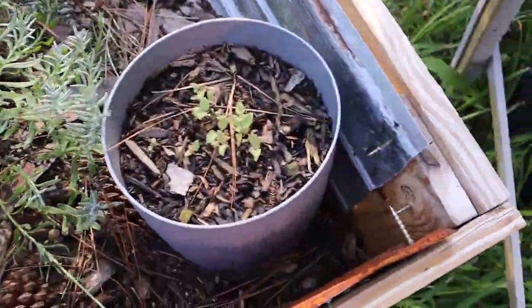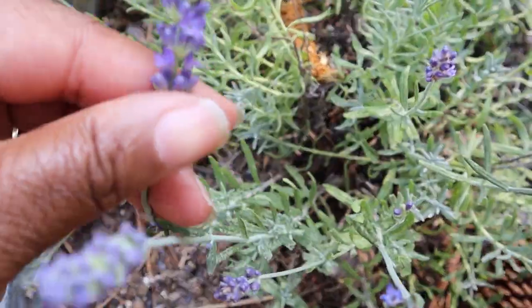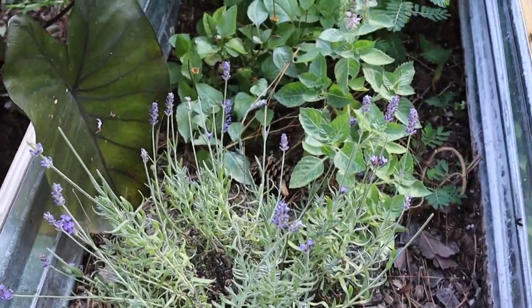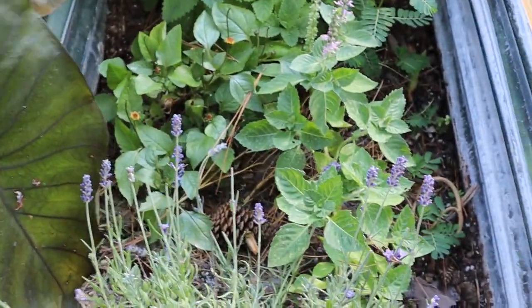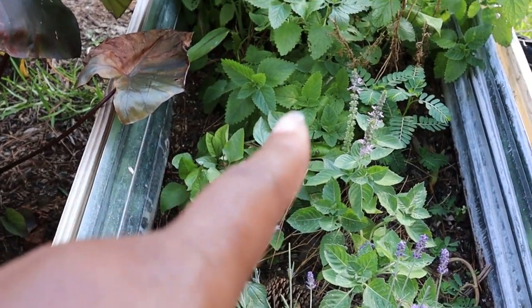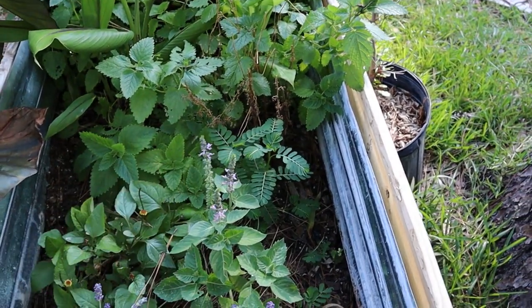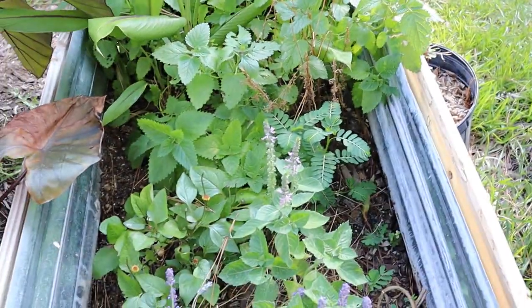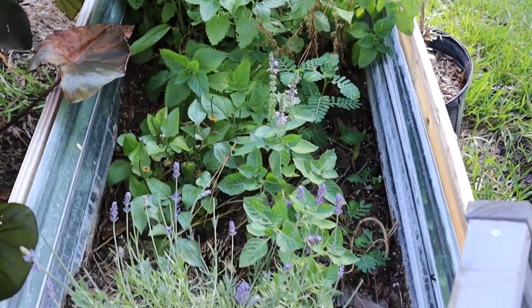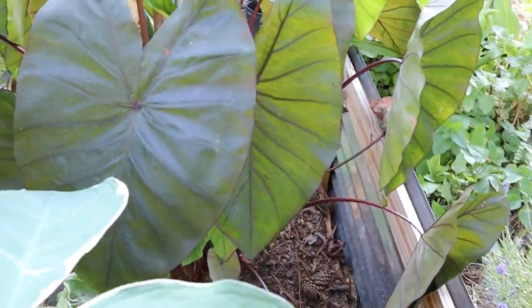This is one of my herb beds. I've got some basil coming up here, this is lavender — I keep picking all the flowers off so we'll have them when it gets cold. Toothache plant back here. I have lemon balm and more turmeric. That over there is chamomile — she's not happy, but I've harvested off that thing so much, so she can take a break till next year.